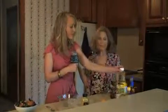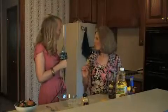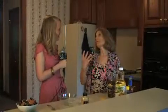Okay. And oils are going to be liquid at room temperature versus hard at room temperature, like more saturated fats would be. A couple that I'm showing: we've got an olive oil today that we're going to be working with here in just a minute. Canola oil is an excellent vegetable oil. Sunflower oil, safflower oil, corn oil, those are all excellent oils to use that are partly monounsaturated and partly polyunsaturated oils. They're primarily the more healthful oils to use.